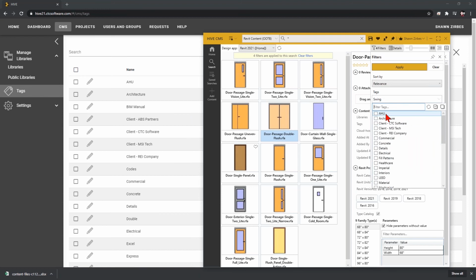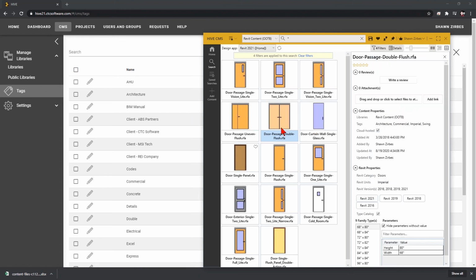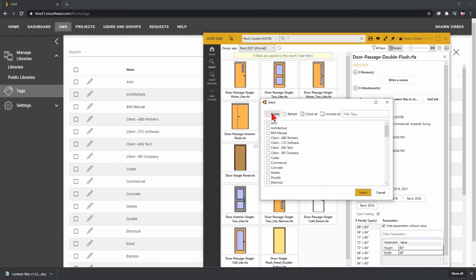End users who are contributors can't author new tags. So if they're right-clicking on something and they're trying to assign a tag or even assign a library, they will not be able to get the create button. That'll be disabled for them. Only library managers and better can do that.